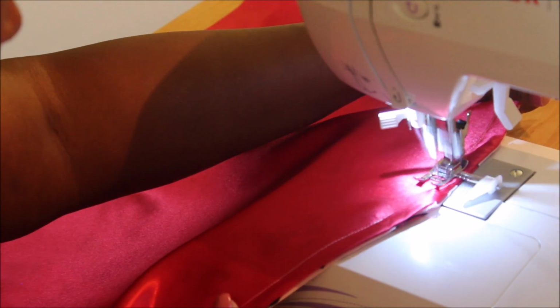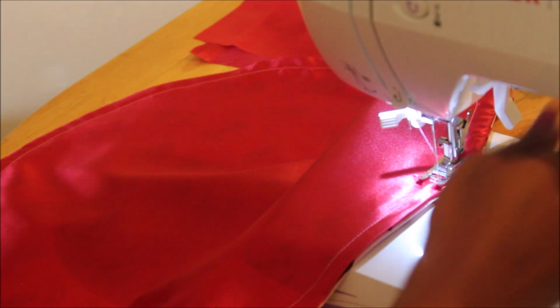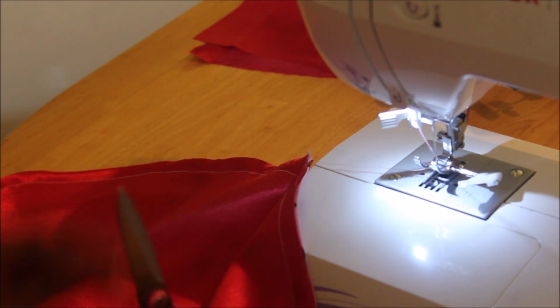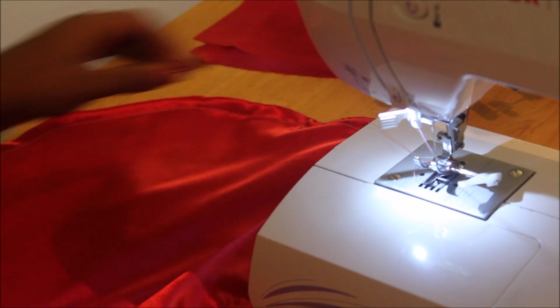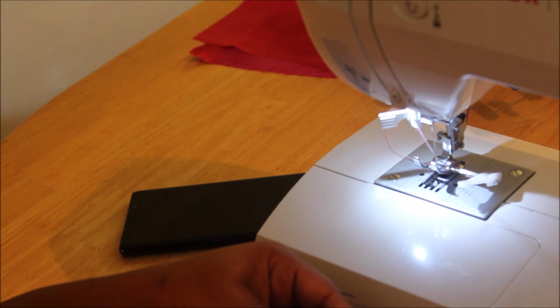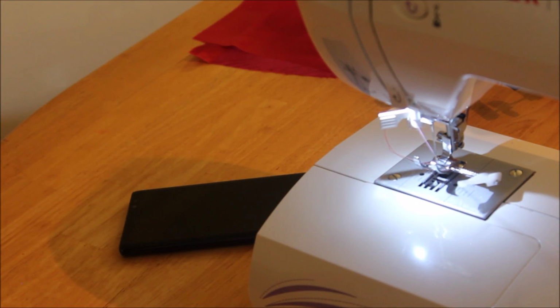So now I'm coming back to the beginning of my stitch. So I'm going to stitch right over it, do a back stitch to make sure it doesn't come loose. Always do a back stitch. I'm going to say it one more time. You do a back stitch when you're first starting your seam and after, and that's going to secure everything in.